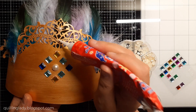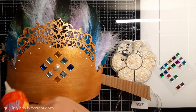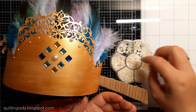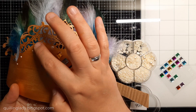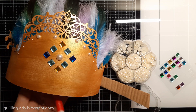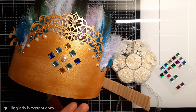Now it is time to add some pearls on the crown. As you can see there is one at the top as the middle point, and I also wanted to decorate those elements at the top and the bottom as well. With all those pearls in that flower box you have lots of different shapes and sizes, which means you can play with them. I absolutely love how it turned out in the end. When you use liquid glue you do have time to maneuver them, so if you place a wrong pearl it is super easy to fix. When these elements are ready you can also use your pokey tool to move them around.